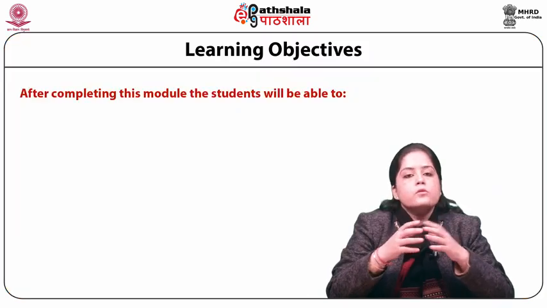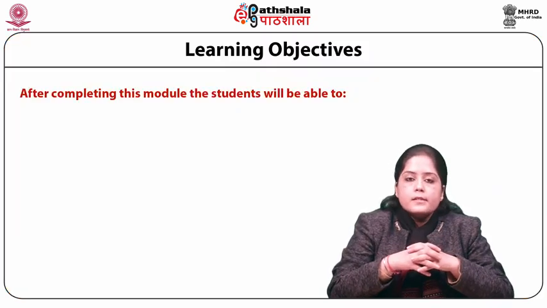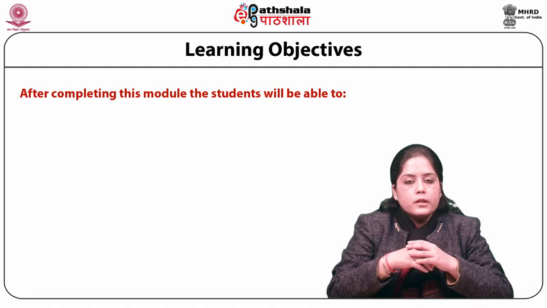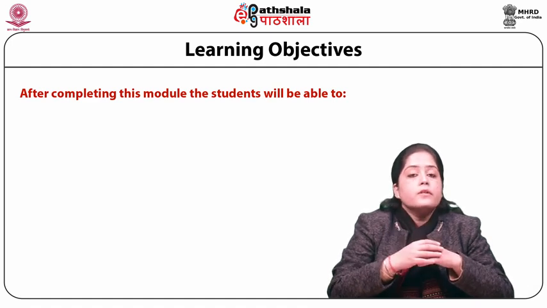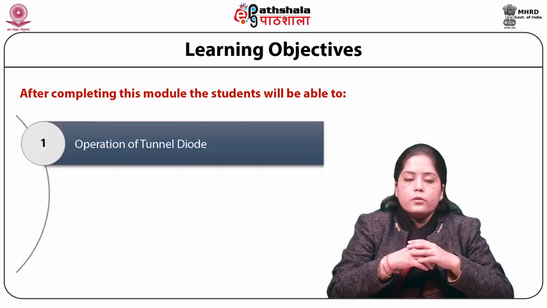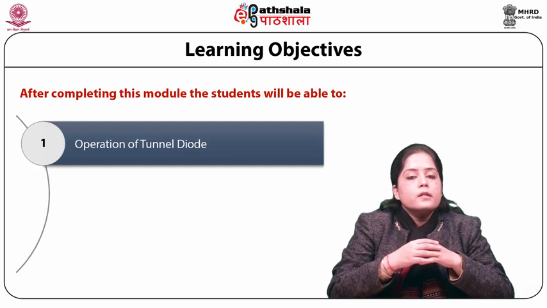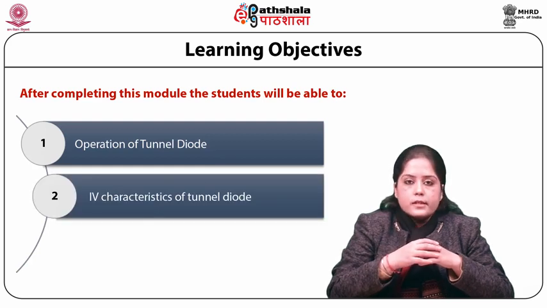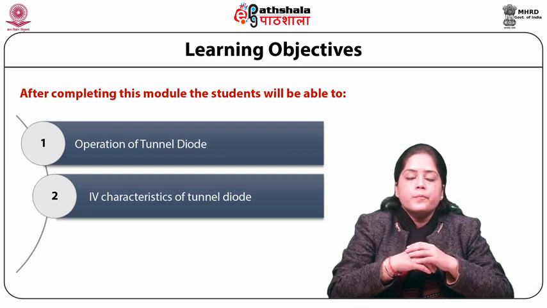So today we are going to talk on the module Tunnel Diode under the paper Electronics. So students, let us see what we are going to learn in this module. First, we will discuss about the operation of tunnel diode. Second, the IV characteristics of tunnel diode will be discussed.